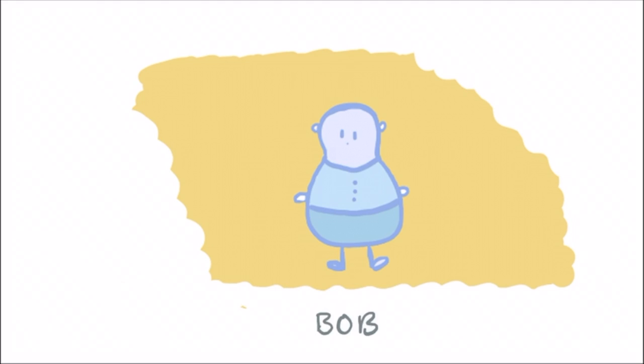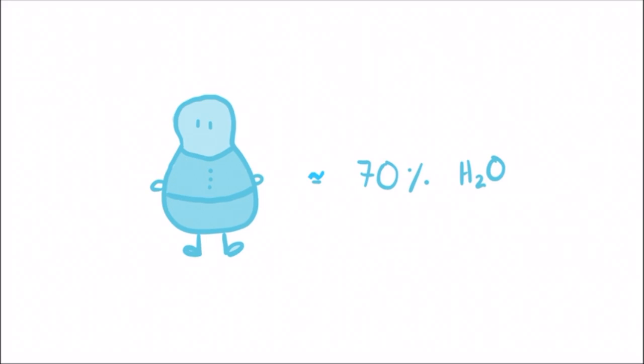Let's take this scenario. This is a desert, and unfortunately, our friend Bob happens to be stuck there. You might have heard that we're mostly made up of water. So if you were stranded on a desert, like Bob, naturally your biggest fear would be running out of water. And it's a valid fear. There's a lot of ways we end up using our water: our cells and internal biochemistry, sweating, and of course you always lose some of your water to urine.